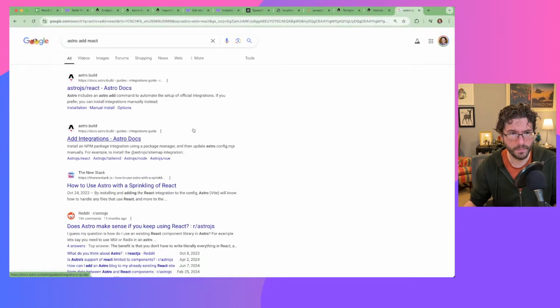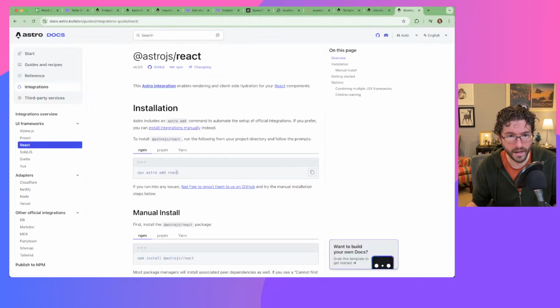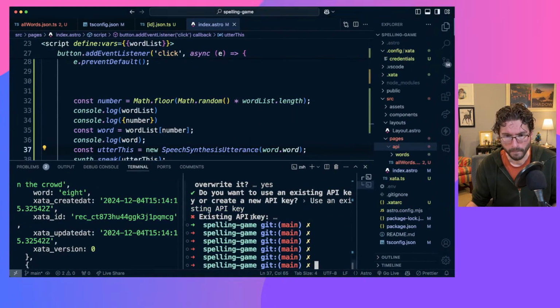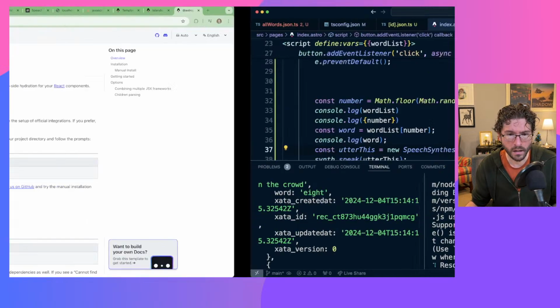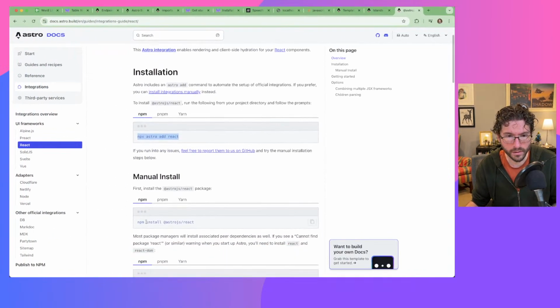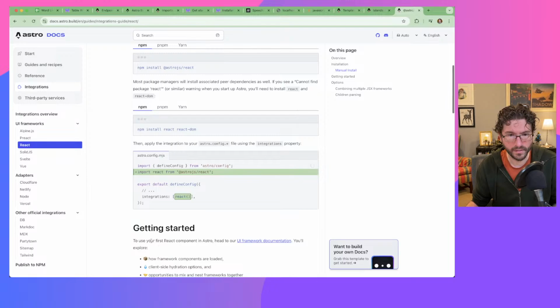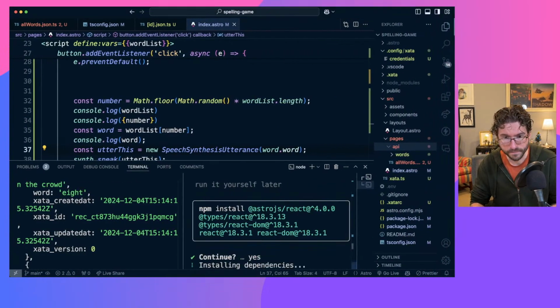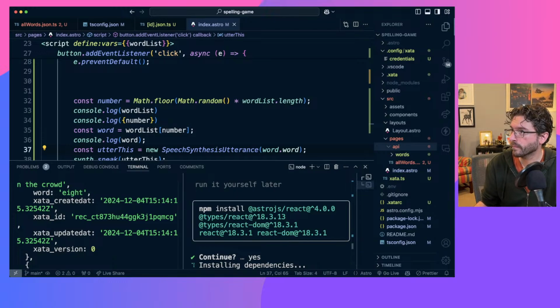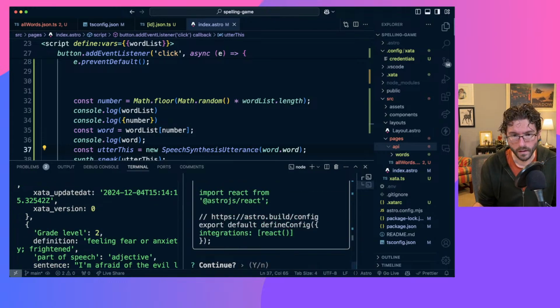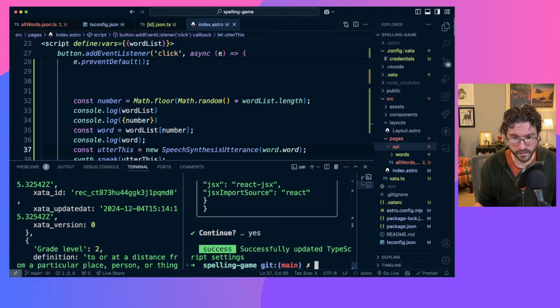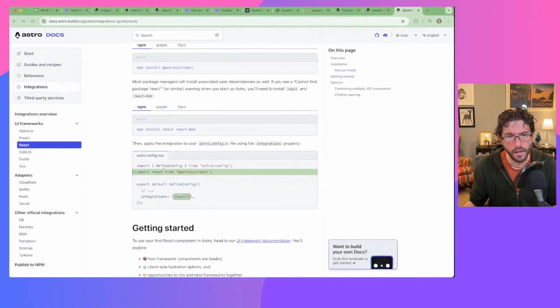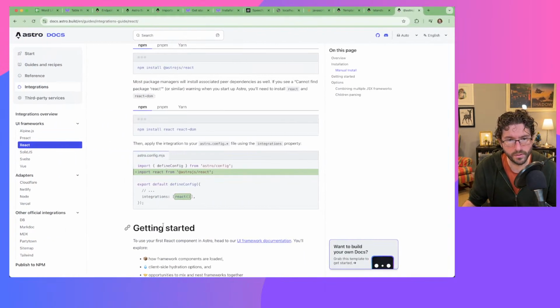I think it's just npx astro add React, but let's find the docs. Yes. All right, this will give us everything that we need. While that installs, that's installing all of this. Hopefully we'll also, yes, install that for me. All right, yes, add that there. Yes, that's fine. All right, so now I can actually start creating JSX components and loading them via JavaScript.